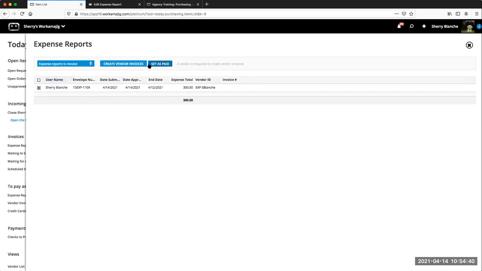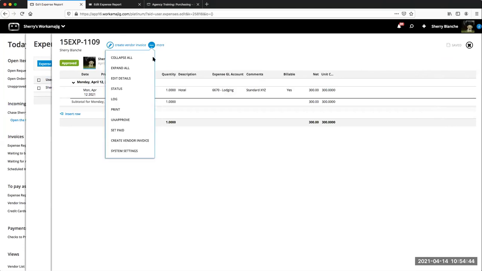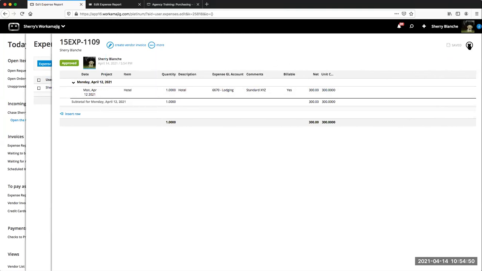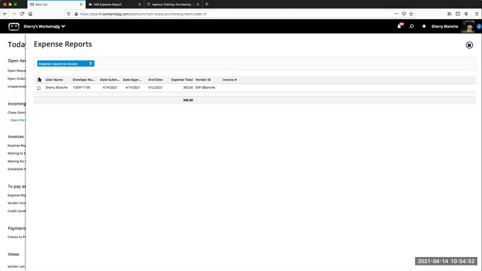So this is how you would do it, or you can individually come in and under here you can say set as paid. So that's how you would do it if you're not actually cutting a check, if you're doing that through payroll. So two ways: do I actually set as paid, or do I convert it and then pay it with a check via the payment system? Yeah, great questions. So I have either of those options.